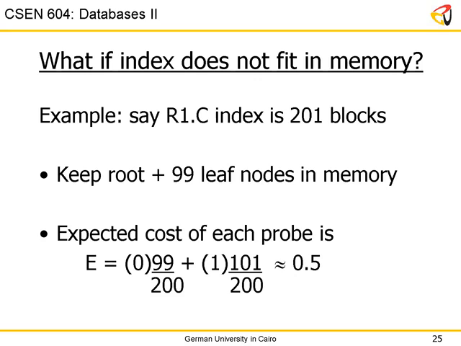I will assume here that the index is 201 blocks, or pages, or nodes, where I'm storing every node in a page. I will always keep the root plus 99 leaf nodes in memory, and the rest is on disk. It's just a setup for you to get a sense of the cost involved here. That is not necessarily exactly how things will run. Most likely we're keeping just the root and a smaller percentage of the B plus tree in memory if we're doing some kind of caching of nodes, because we notice that a specific path is being traversed repeatedly. But again, I don't talk about this within the scope of this course. The assumption always is that we keep the root in memory and the rest is on disk. But let's say we keep half the B plus tree in memory and the rest is on disk.